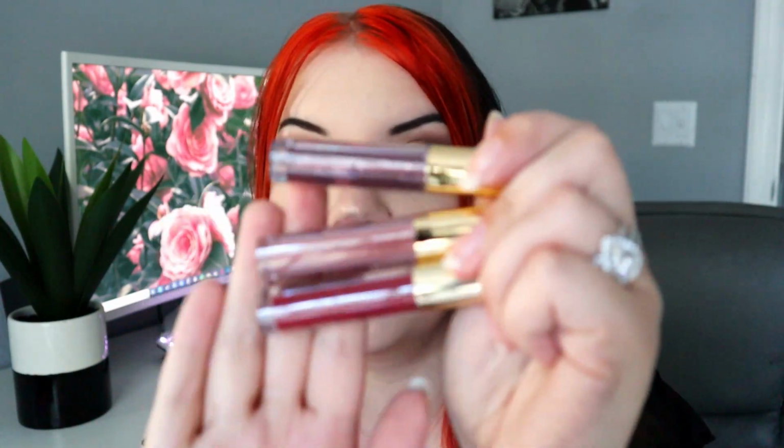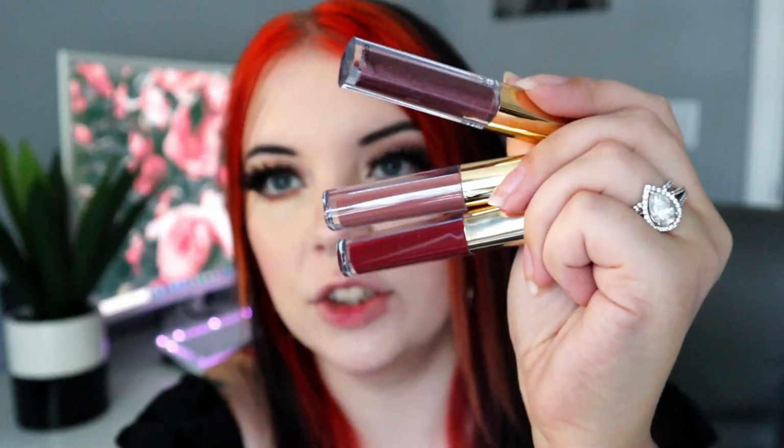So I'm gonna pop on some bigger ones just because that's who I am, and then we're gonna do the liquid lipstick. I'm dying to try the darker one out of that lip set. The Adored Mini Lip Set comes with 2 liquid lipsticks and 1 lip gloss. Here are the colors up close so I can show you what they look like. I feel like the nude is good for any time. The dark red is very holiday, and then this purple tone really does match the rest of the packaging.